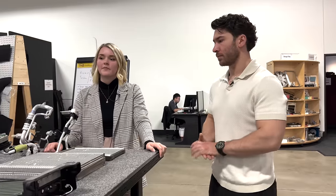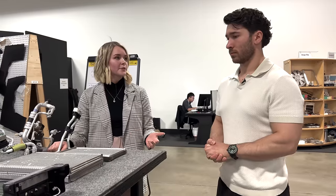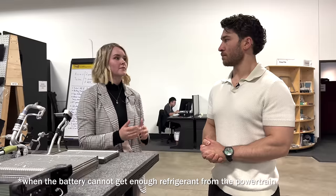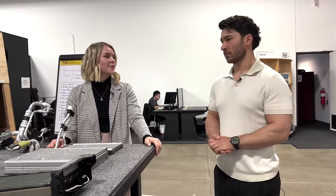So yeah, I'm very surprised and really happy with the way that it's implemented, because they use the heaters only when they have to. Mm-hmm. So there's nothing in the system that is reliant on the heater in order to function. Even the battery heater, as we saw earlier, acts as an additional function when the powertrain is not able to heat the battery enough for optimal charging conditions, like winter mode. So it's really cool to see proper utilization of PTCs within EVs. This is really awesome. Well, I think that about covers all of the components, unless we're forgetting anything.